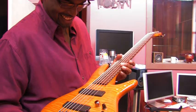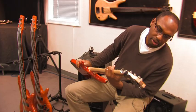This process has taught me so much. Not only do I have my dream bass, but I've now learned so much more about what goes into making this bass sound and feel so good.